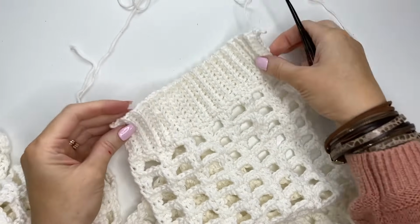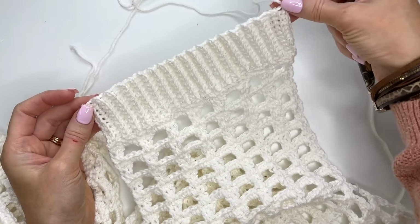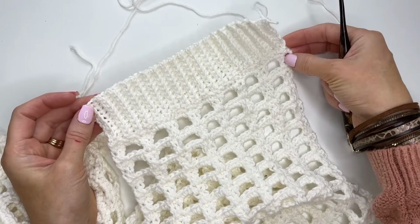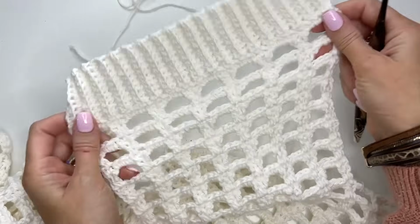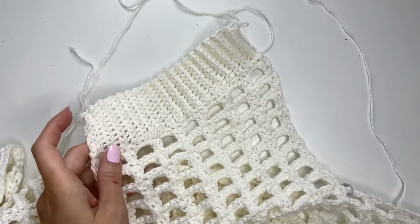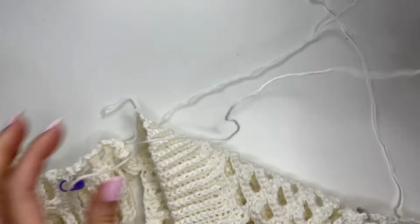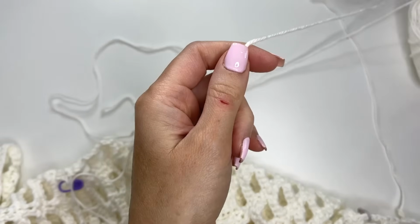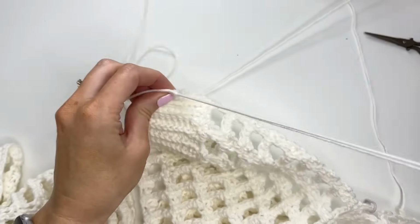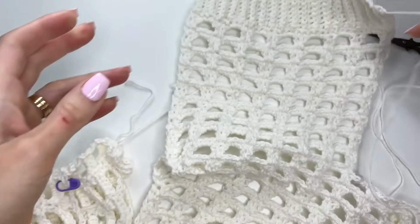Okay, so I finished working across my rib band. I ended up doing only 36. I want to end at the end here. So if you came back up, you'd be at 37, and I think it would stick out from this a little bit too much. And if we fasten off here, we can use this long tail for seaming. So I suggest fastening off with a long tail, and then you can use that to seam the side of the cardigan.